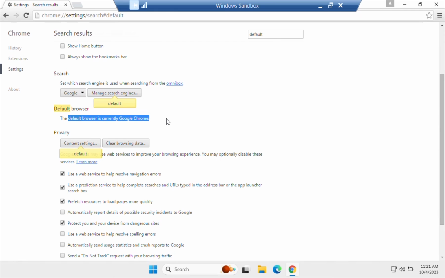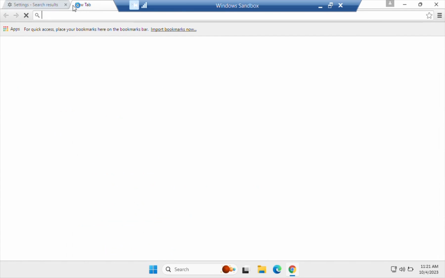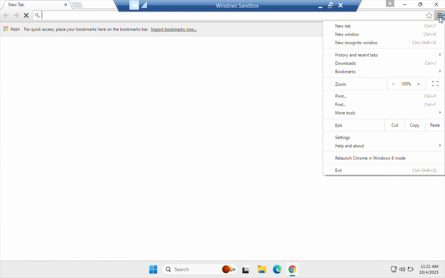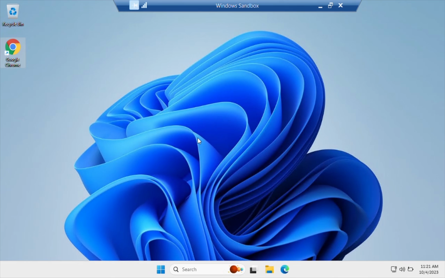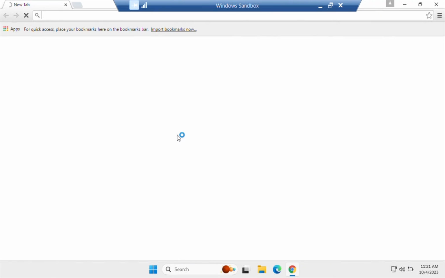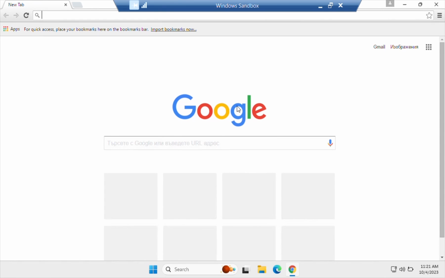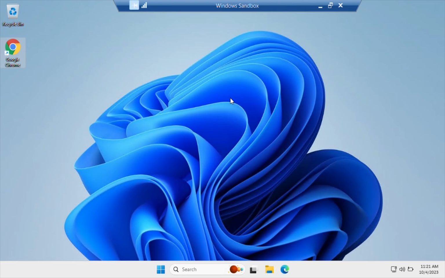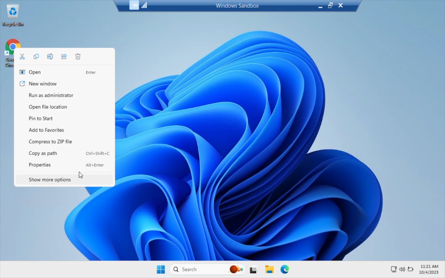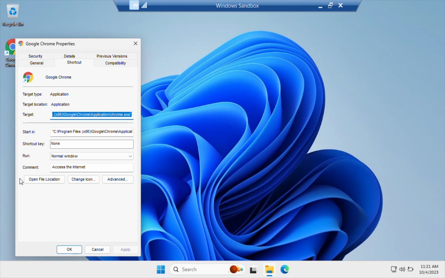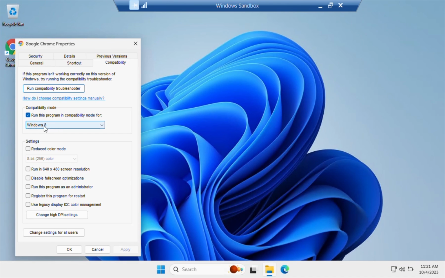Opening Chrome again, we can verify it is the default browser now, so it's time to try relaunching it in the Metro mode. And it relaunches, but not in Metro mode. Off camera, I tried setting other program files to run in Windows 8 compatibility mode, but it seems Windows 11 and Windows 8 are too different, and the Chrome Metro mode doesn't work on any other system.